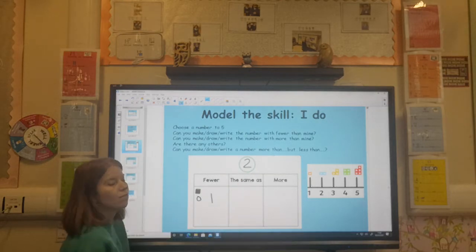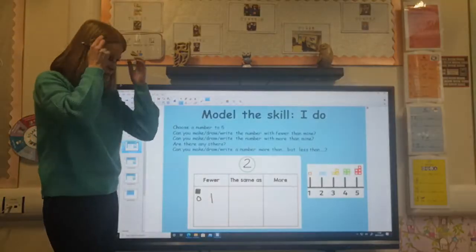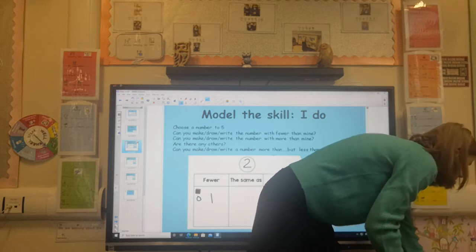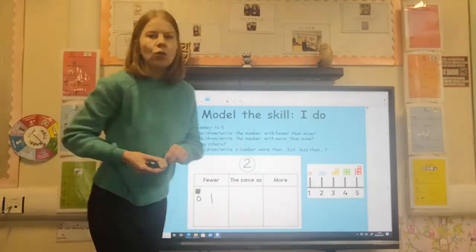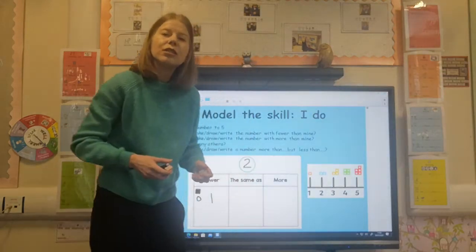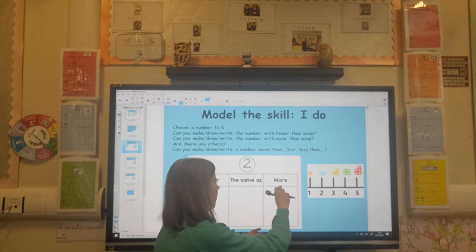Now, can you draw and write the number which is more than mine? So we know number 2 is our number. First of all, we're going to make the number which is more than. So let's have a think and let's just count what number is more than 2. I'm going to choose to make the number 3. So I'm going to put my 3 cubes here.